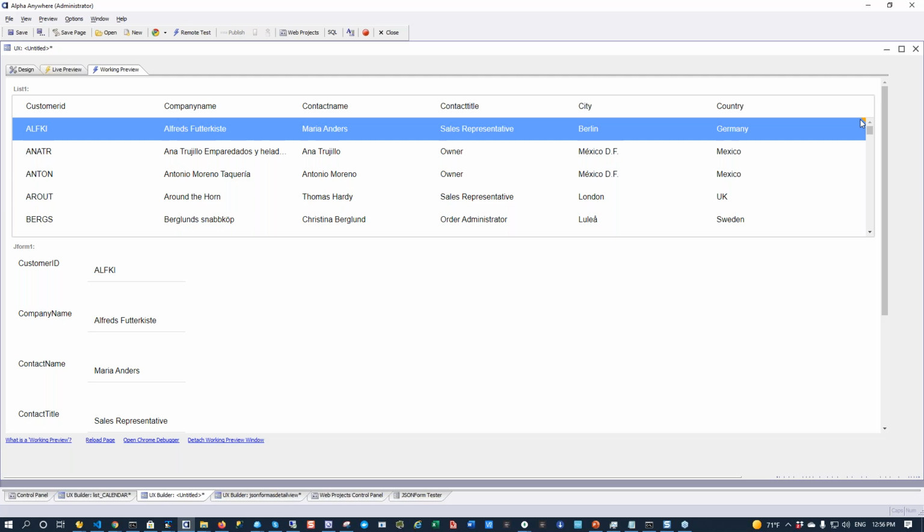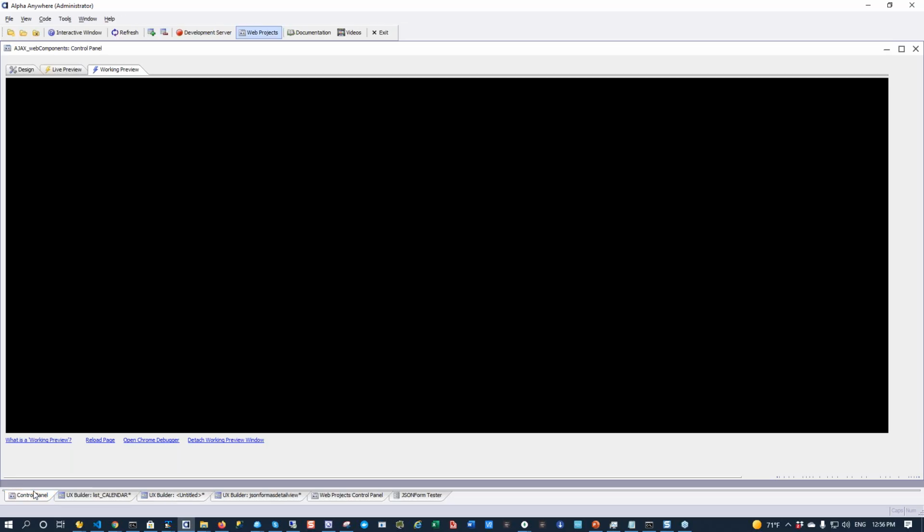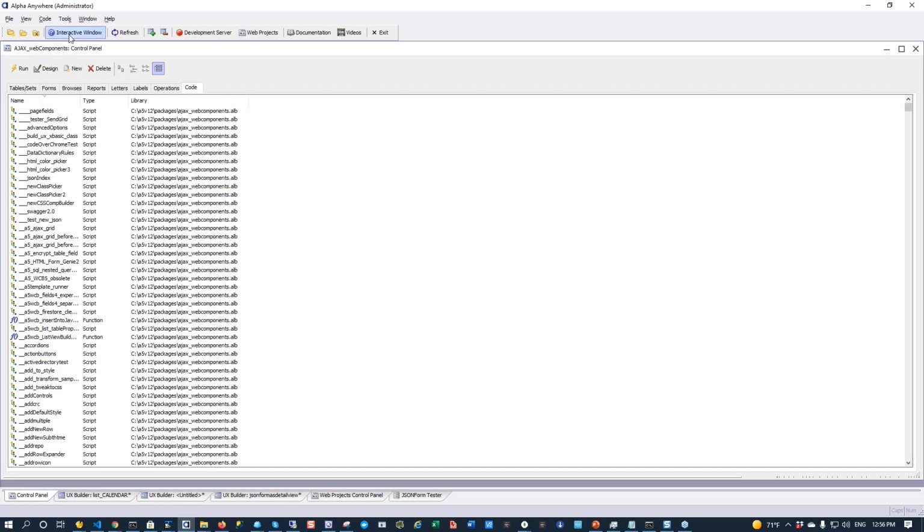So basically, the main reason that we haven't implemented them yet, and we've implemented the new code editors in lots of places in Alpha, but for example, if I go here to, well, actually, I'll show it over here.